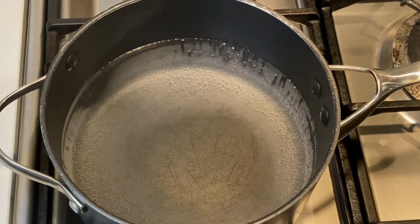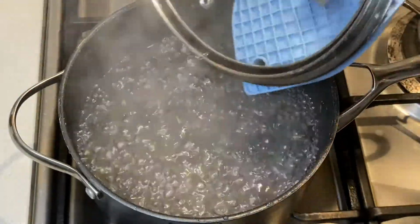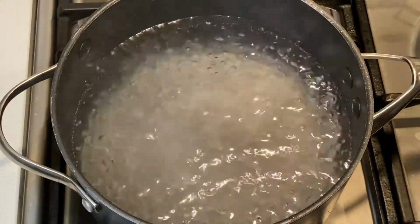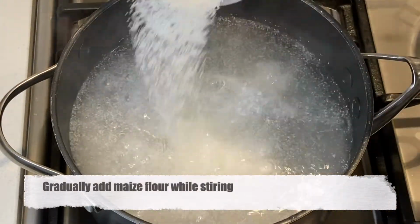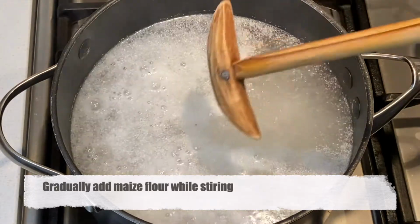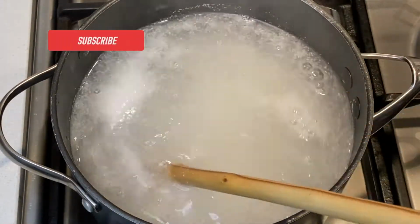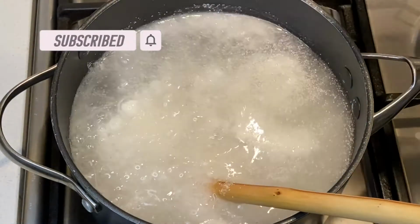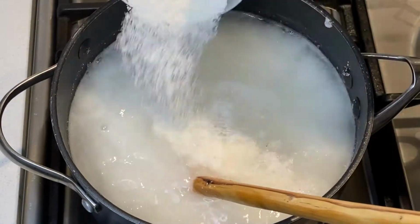I start by pouring boiling water into a pot. Once I have the required amount of water, I start adding my maize flour gradually, while mixing and stirring constantly to avoid lumps. This is the key to lump-free asida. When the flour lumps up, you get spots of raw flour inside the asida, and following this method helps avoid that.